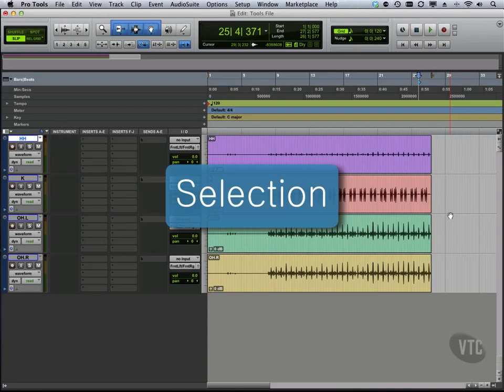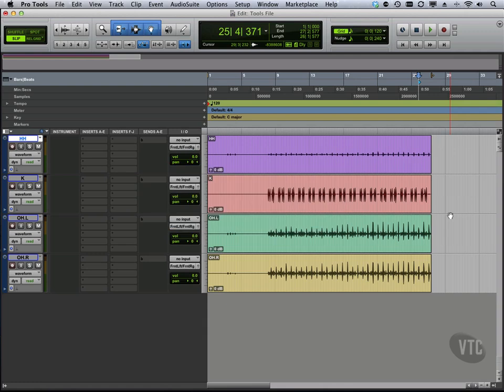Selection. So now we're going to spend some time looking at Beat Detective, which is a very powerful tool inside Pro Tools. It's not a brand new tool, and most of this has been around for a while, so we're going to cover some basic areas here, but then I'm also going to point you back to previous VTC titles for a bigger, more in-depth look at this tool. It's not really that complicated once you get some basics down, though, so I think we're going to cover most of what you're going to need to do a lot of your Beat Detective work.